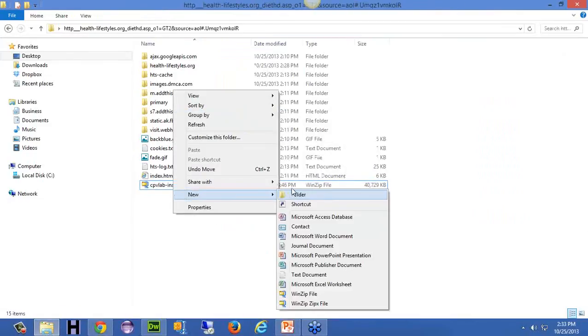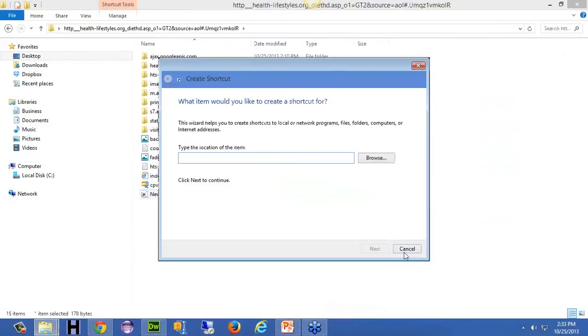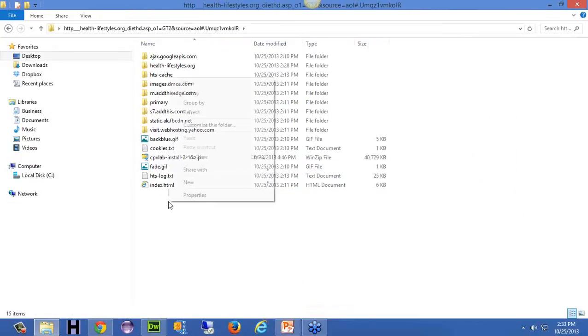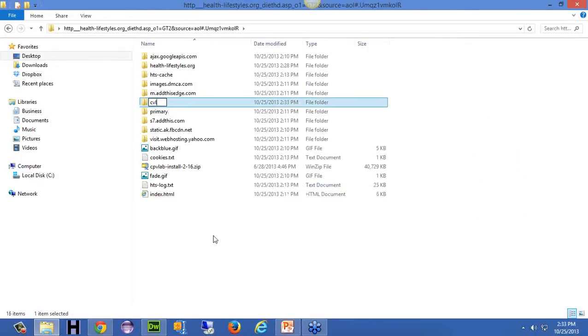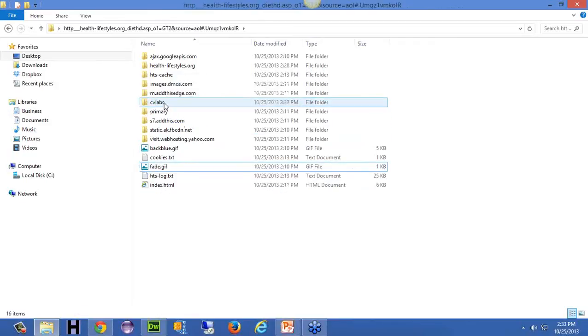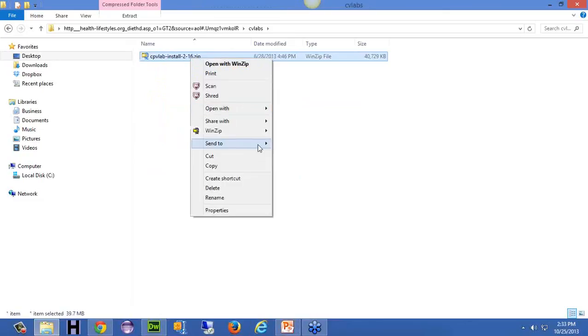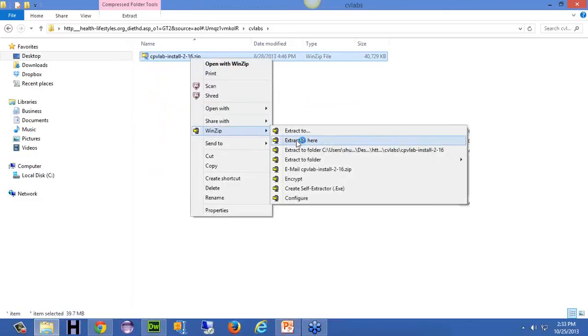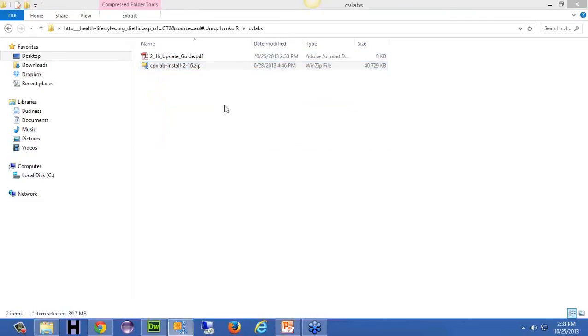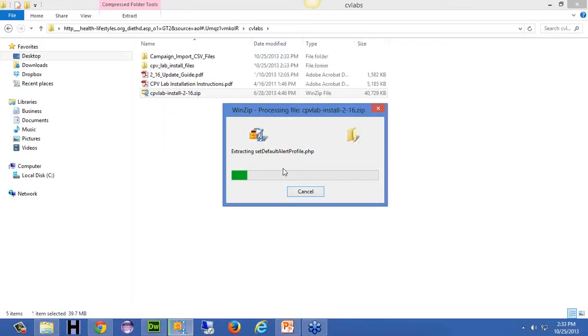I'm going to create a new folder and call it CPV Labs, drag the install into that folder and then unzip it. Right click, extract it here, and it's going to extract all the files you need right in that folder.